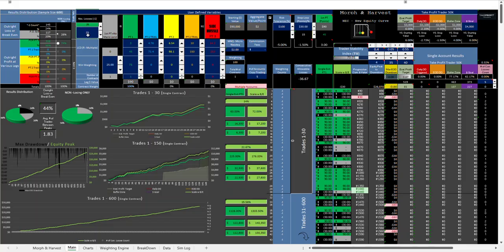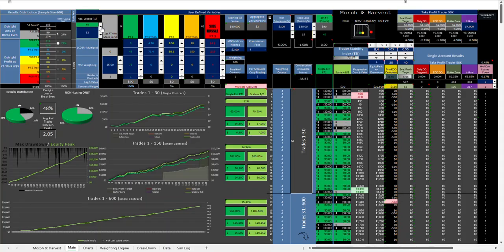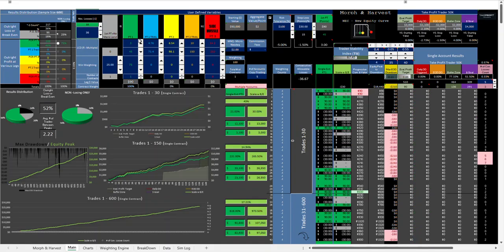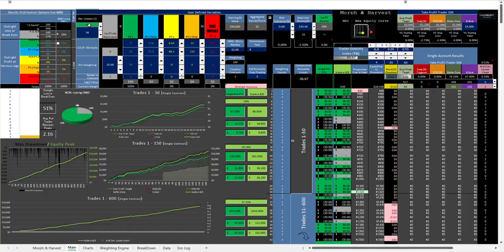And what I have populated here is a trader who's a very, very good trader. And so he or she, out of 100 trades or 1,000, whatever you want, 75% of the trades are wins and 25% are losses. So I can change that by using the spinners, and I could say maybe you're not that good of a trader, so let's increase the win-loss ratio. Here's a trader who is very good, still very good. Out of 100 trades, he or she would be wrong on 36 trades and correct on 64.